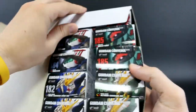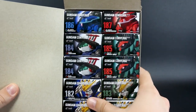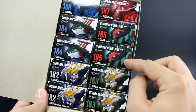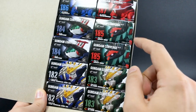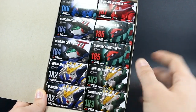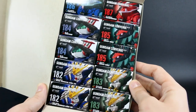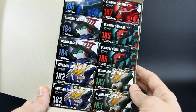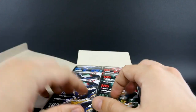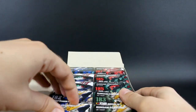Let's go ahead and pop this open. We should have one of the Mercurius and Vayeate and two of everything else. Because the Mercurius and the Vayeate are basically the same kit, just a little bit different, that means we're going to get one of each of those. What I want to do with the Dovenwolf, as I said in the Gunpla Delivery video, is maybe repaint one of them into the Unicorn color version — a light blue kind of color. I could maybe try to make the Sleeves markings too, but at least it'll just be repainted.